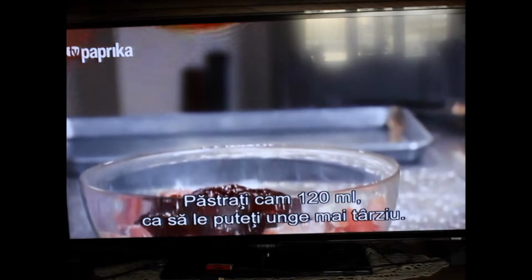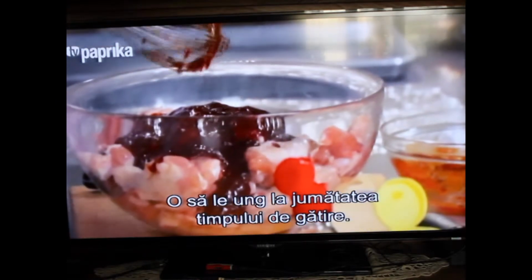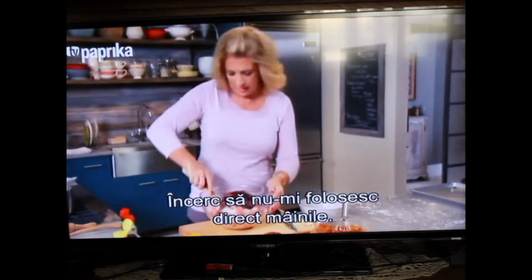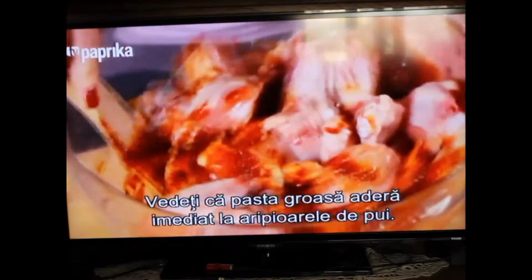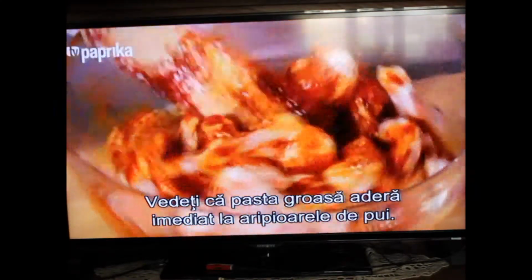Just reserve about 1/2 cup so that you can baste later. I'm going to baste these chicken wings halfway through. All right, I'm going to try not to get my hands involved in this. And you can see how the thickness of this paste just immediately adheres to the chicken.